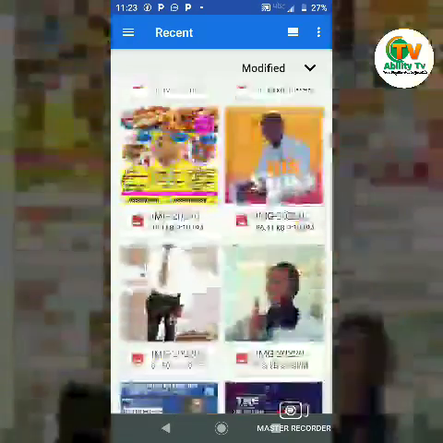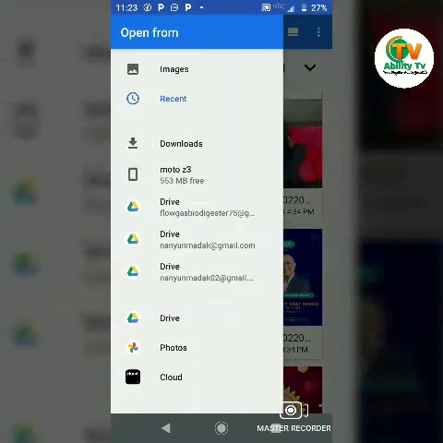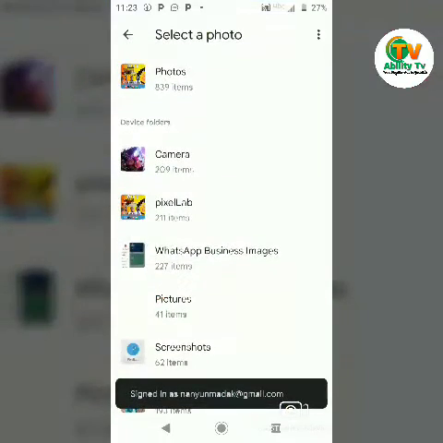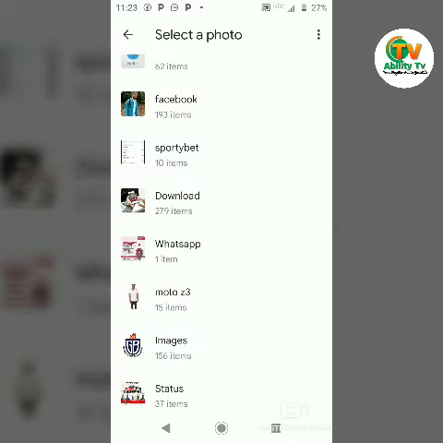So here the pictures are printed, but I have several folders and I know where my picture, or the picture I want, is stored. So on the left hand side, I will see 3 lines near the recent. I'll press on it. It will give me my folders. So I have photos down here. So I have to press on the photos. And the photos are stored in download because I downloaded them from the internet.